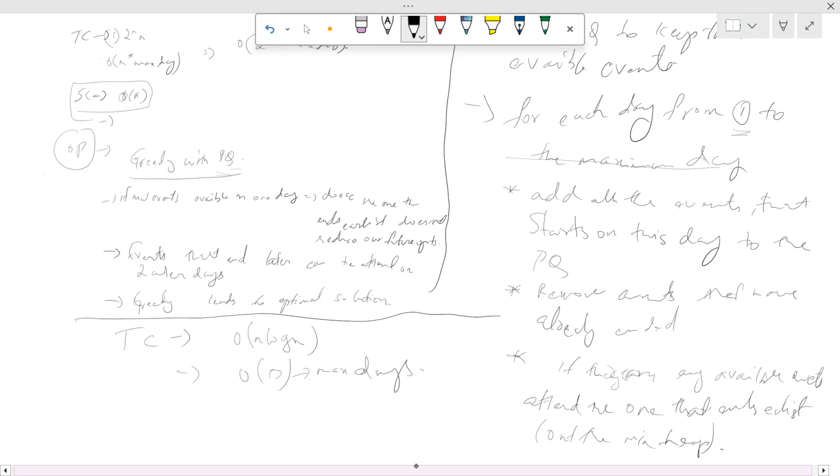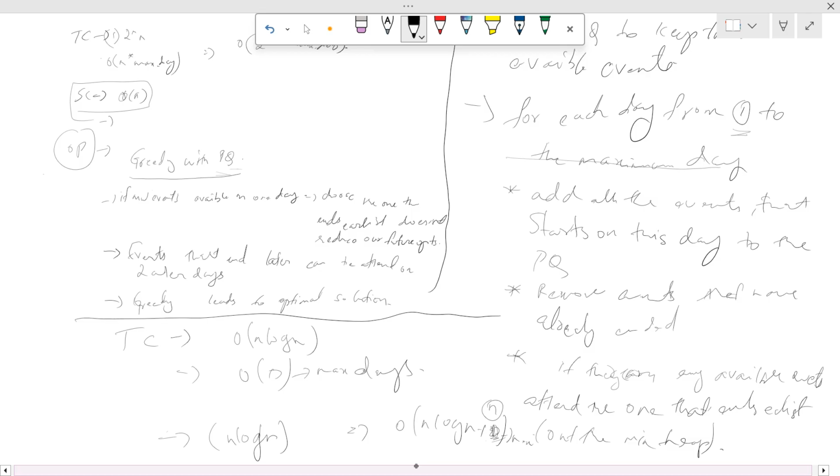Each event is added and removed from the heap, so it is n log n. So the total time complexity is order of n log n plus T, which is the maximum days. Or if you say D, we can say n also.